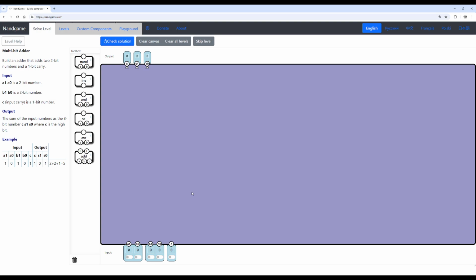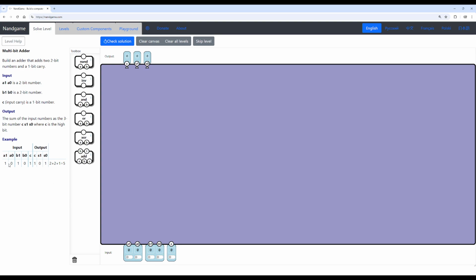So basically, you've created a calculator that does addition after this. We're going to do it with 2 bits because otherwise it's going to fill up the screen and it's just going to get messy. So 2 bits will show you how it works, and then you can just extend it to any number of bits. So what we do is we are fed in 2 components, A and B, or actually technically 3 components, A, B, and C. A is split into 2 bits, so A1 and A0. B, same thing. C is just 1 bit.